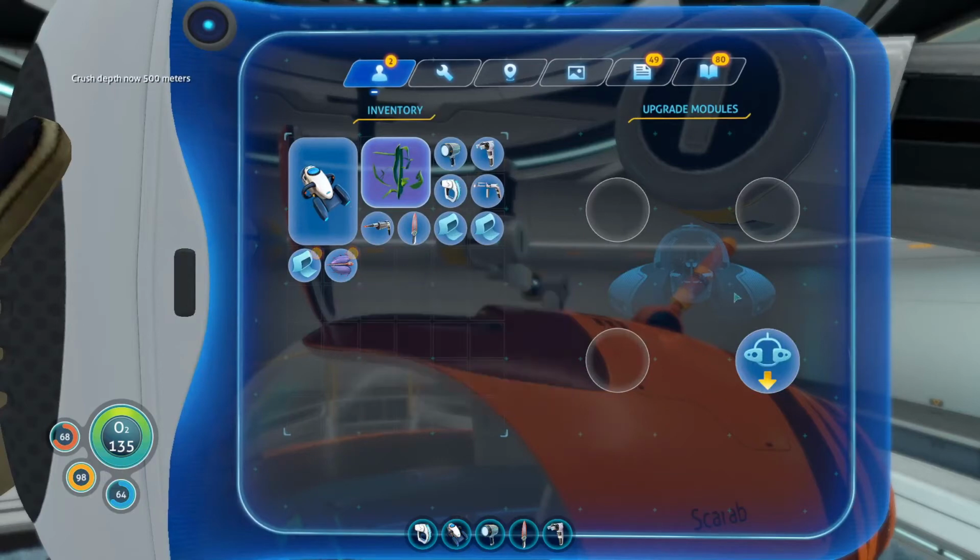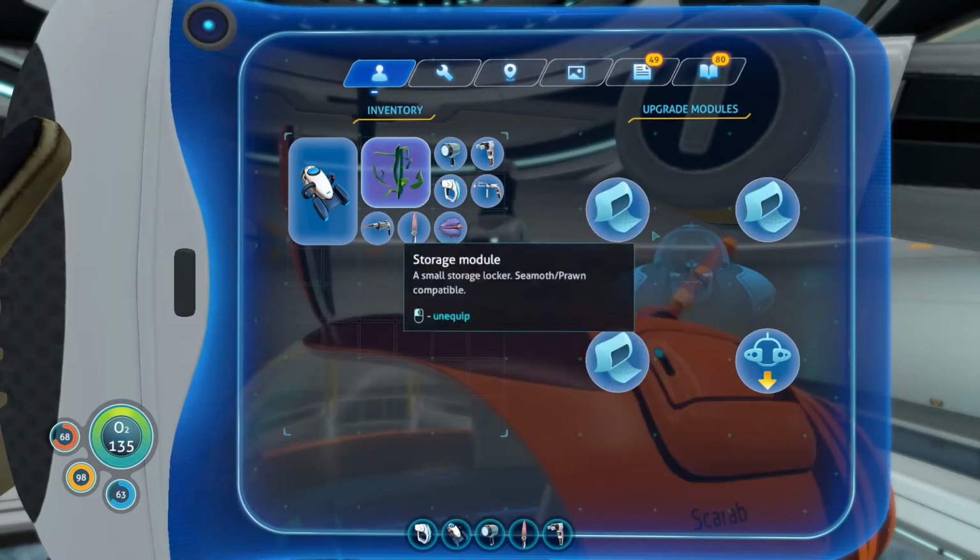Let's put these, the depth module there, that's good. Now we can go down to 500 meters, that's more than doubled it, it was 200 before. And then we'll get the 3 storage modules on there.